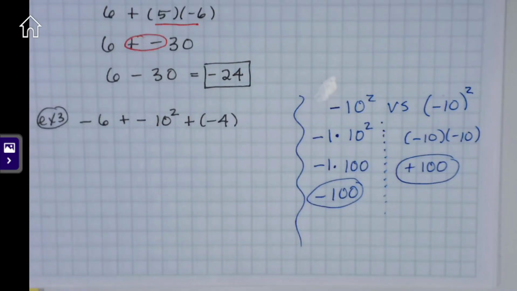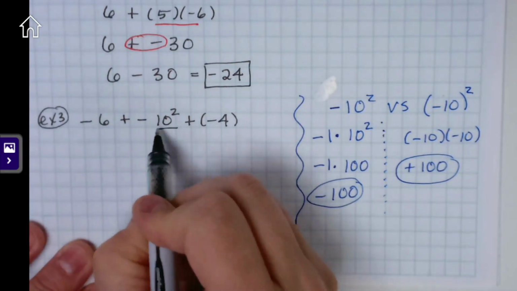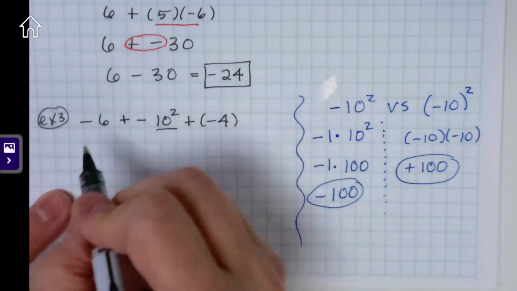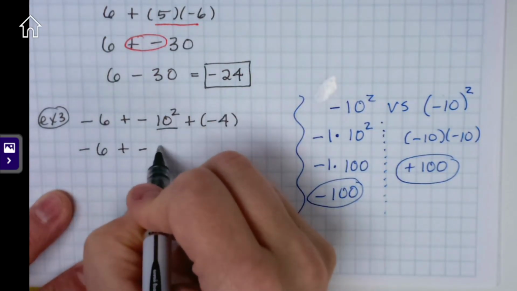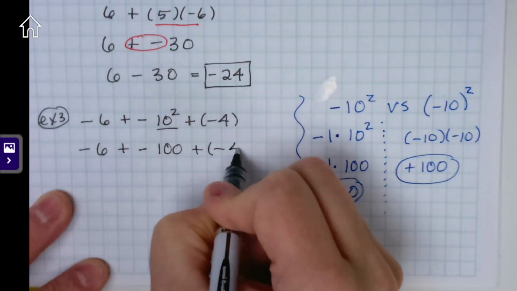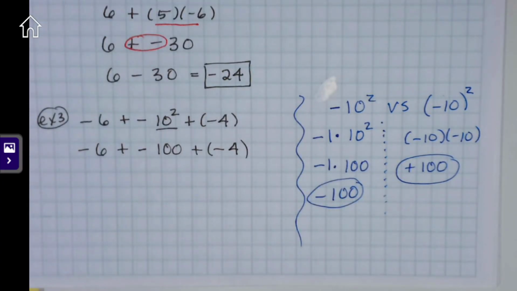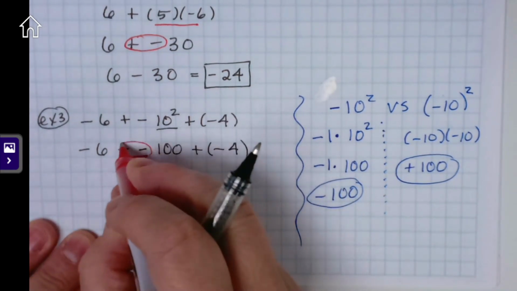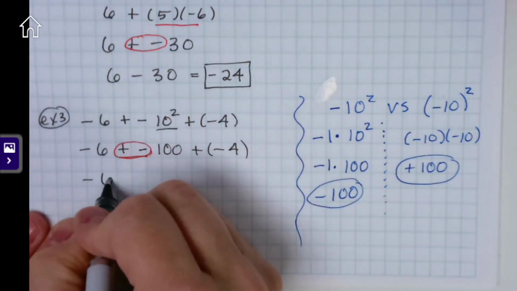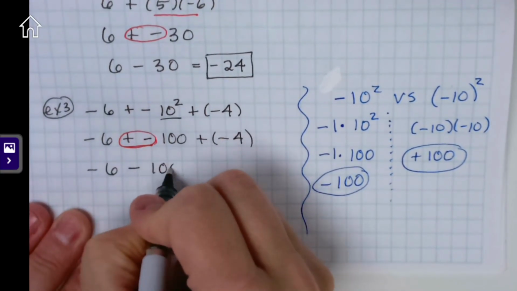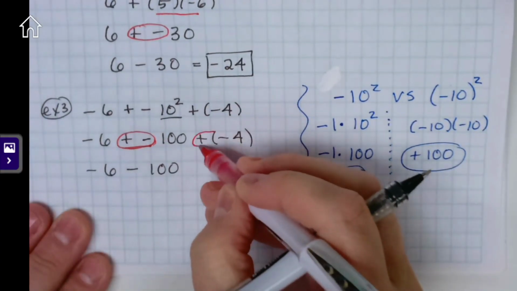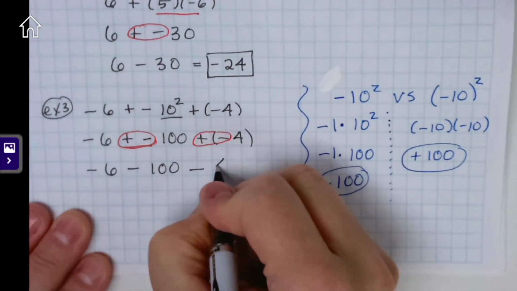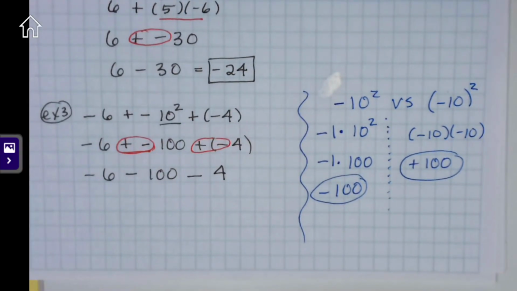So when we go back to our problem, we realize it is just a 10 squared. 10 times 10 is 100. So we have plus minus 100, and nothing else changes except that the 10 squared is replaced with the 100. That's your exponent. Okay, we did the exponent step. Now we're going to go left to right, multiply, divide. So here's the first one. Positive times a negative is a negative. Continuing to the right, a positive times a negative is a negative. That's our multiply, divide step, left to right.